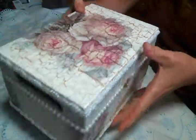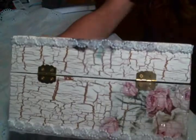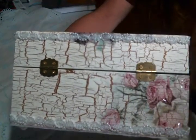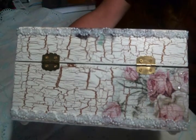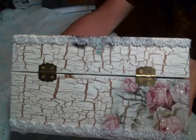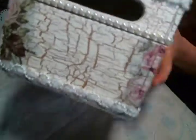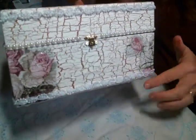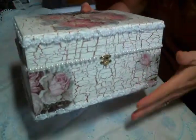Now, I actually had planned on putting a different latch and feet and metal corners, but I only had gold hinges, and I get impatient and I don't want to wait until I can get a different color. I want to work with what I have now. I want to make it now. So I did have a gold latch that matched the hinges, so that's what I did. That's why I didn't put on the metal feet or the metal corners, because they just wouldn't match.